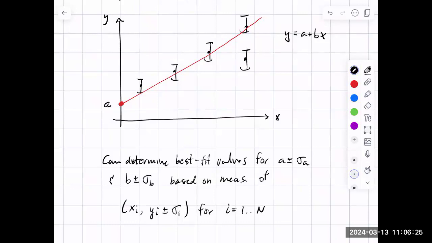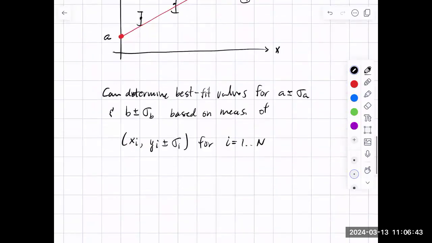We'll see a little bit later in the course, maybe in a couple of weeks, that when you have functions that are nonlinear, with some complicated shape, there is going to be some guesswork involved in trying to find the best fit parameters. So to avoid that, we should use our linear fits when it's possible, okay?